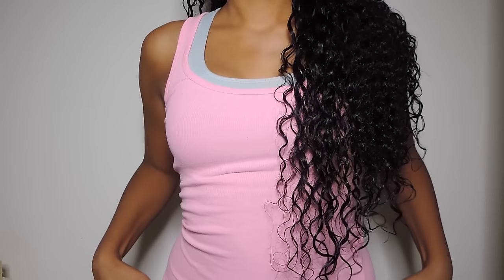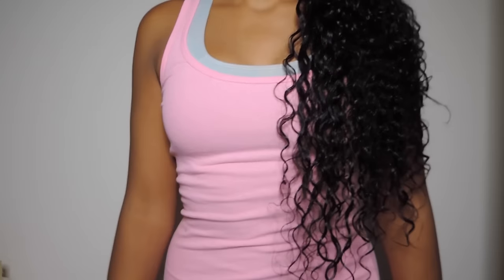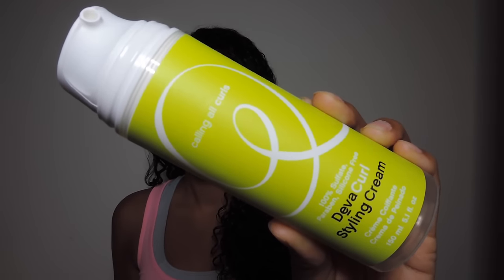Here is my hair up in a turby twist — I'm just going to take that down. If you guys know of a larger turby twist, let me know because this is getting very small for the amount of hair that I have. Here is how my hair looks freshly out of the shower using the No Poo and the One Conditioner. I was really impressed with how hydrated and shiny my hair looked.